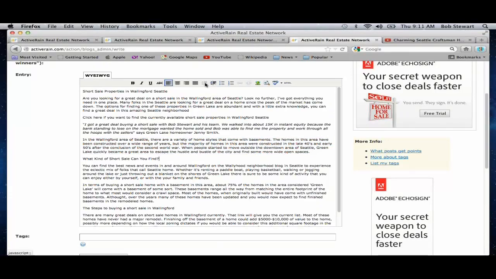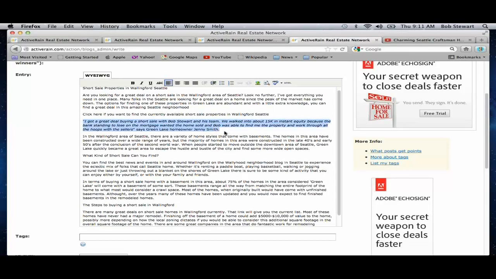Indent and outdent, right? And you'll notice outdent's not live yet because everything we have right now is all the way to the left. But let's say I wanted to take this quote and set that quote off from the rest of the content. I could click the little indent button right there, and that's going to throw that content in, set it off from everything else that's on the page.